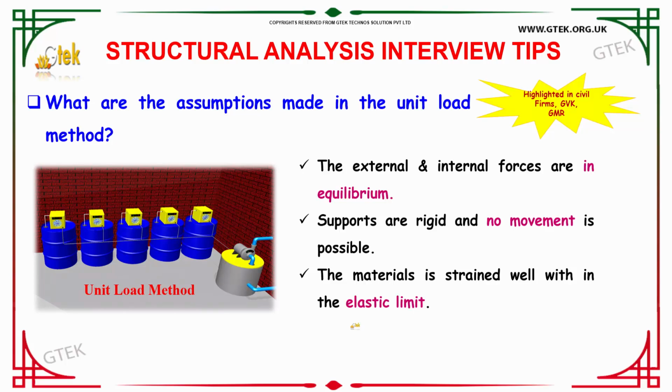Moving on to our next question, we have the question as, what are the assumptions made in unit load method? If you see, in unit load method, the external and internal forces are in equilibrium. Its supports are rigid and no movement will be possible. So, the materials are strained within the elastic limit. So, these are the assumptions that are made in unit load method. So, using these assumptions, we can calculate using the unit load method.